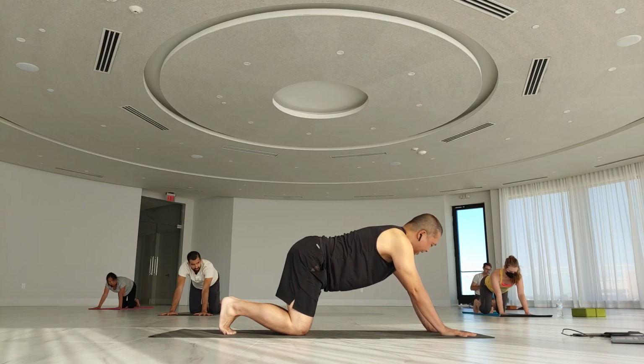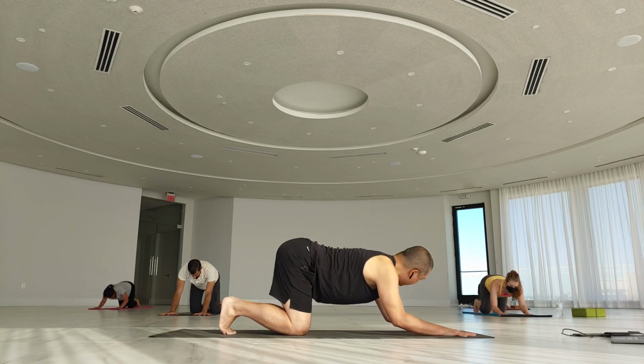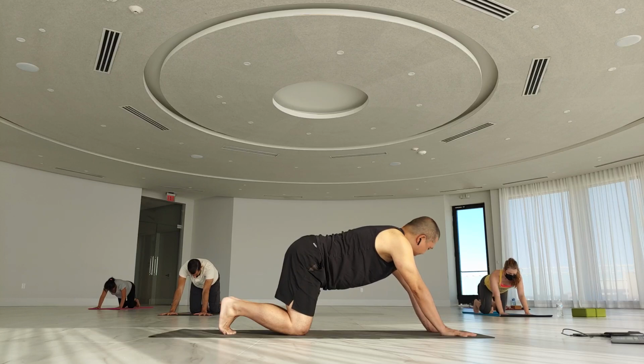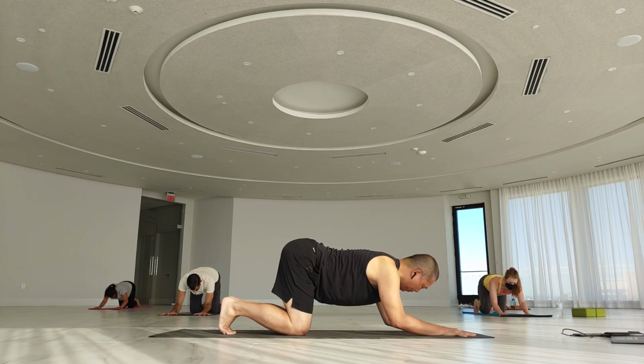Press strongly into your hands and into your thumbs. Draw almost all the way down. And then lift. This time, bend the elbows, draw almost all the way down, and stay there with the elbows maybe about 1 inch away from the floor. Notice the spread to the upper back through that outer rotation with your arms.